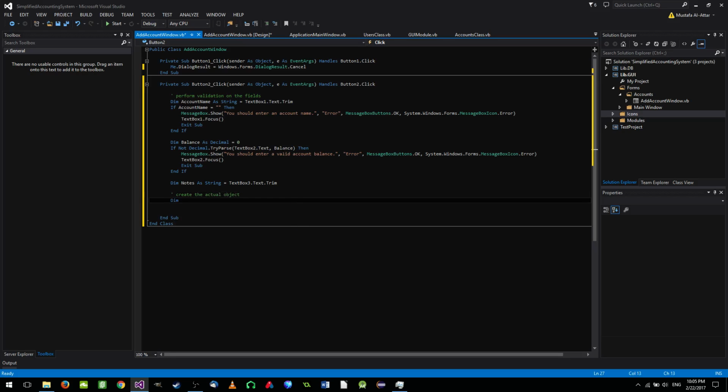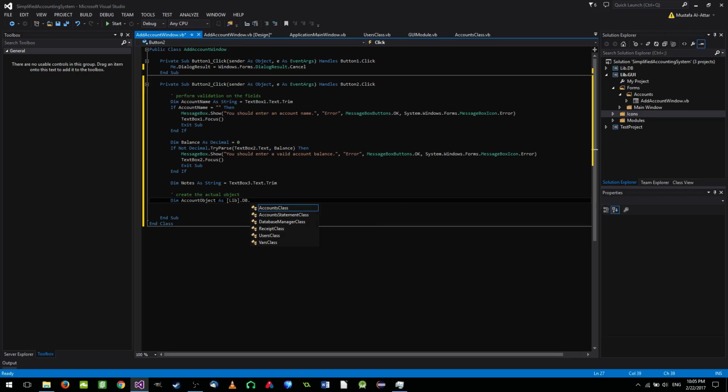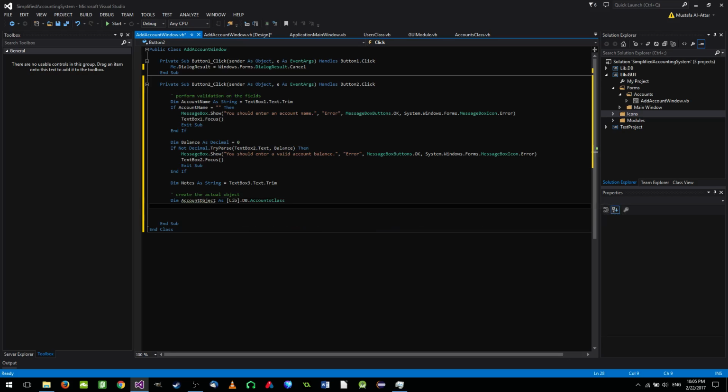Okay, so here dim account object as new lib.db.accounts class, because this is not a pointer. We want a real object that we'll use to insert values into the database.